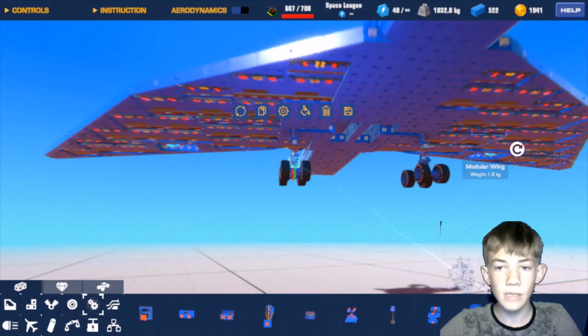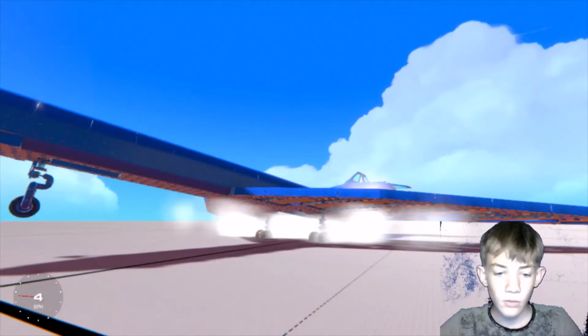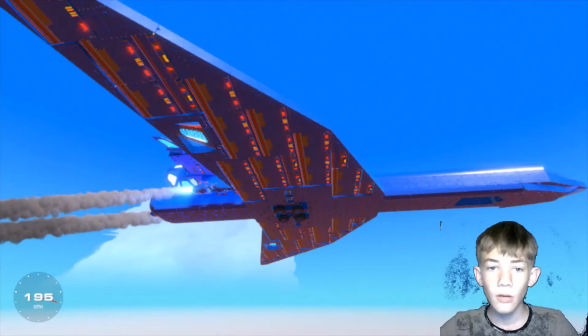So let's try 8, because another problem that I've been encountering is that when I want to try taking off, the wheels just get stuck on something and then just bounce my plane, and I don't like that. But I think 8 is a good amount. Yeah, 8 is a good amount. But yeah, that's almost about everything.